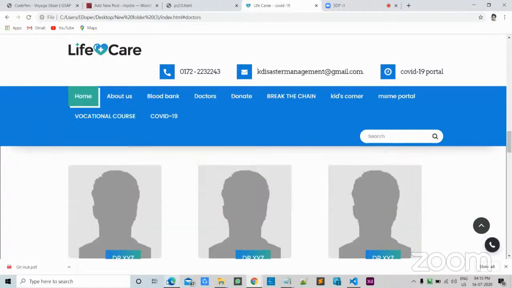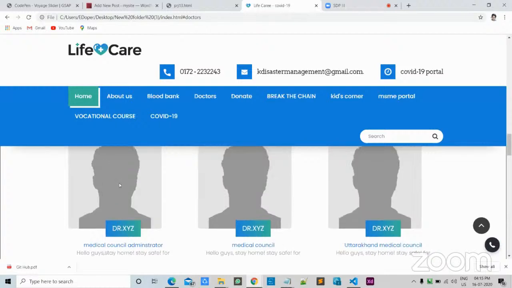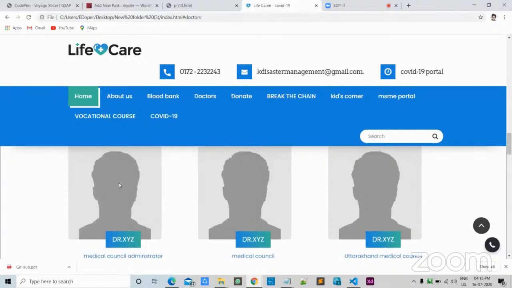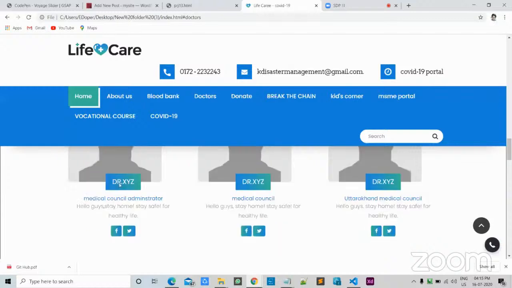So here we have attached a small. Once the application is given to the respective government, they can post their active doctors, based on their reliability and the stars given by the users.